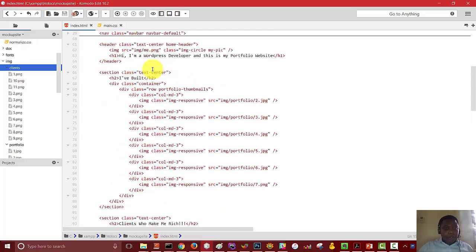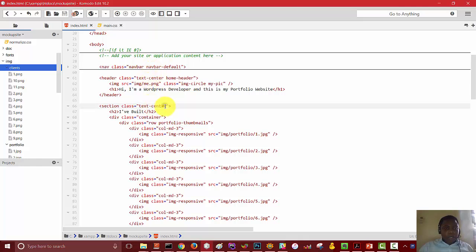Yeah, section. Let's give this portfolio thumbnails section. Very long class name.